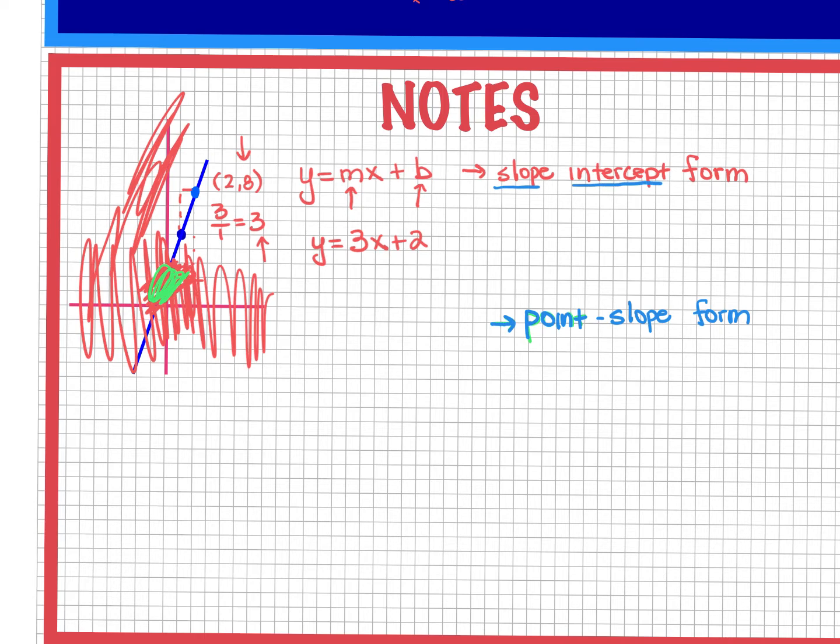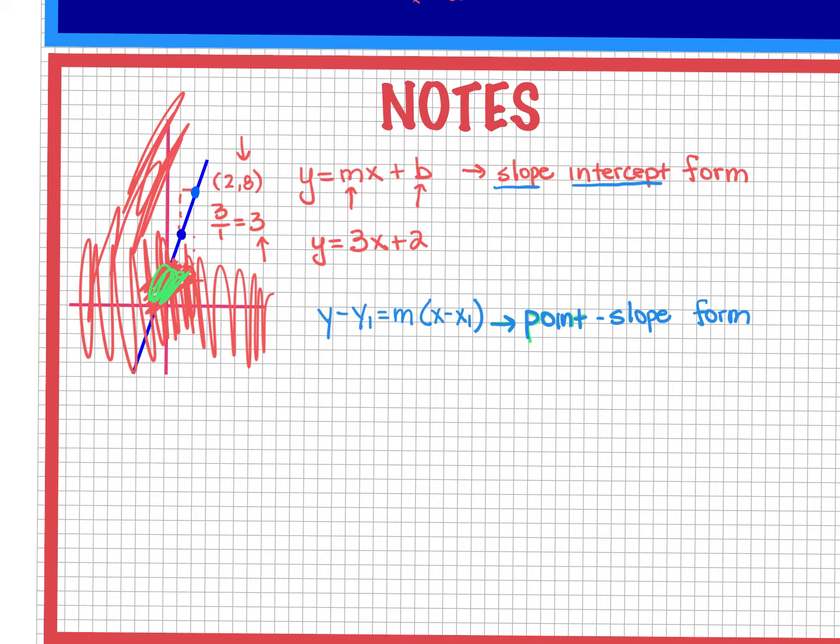Okay, so I could figure it out and go do a lot of work, but there's an easier equation. Here's the equation. y minus y1 equals the slope times x minus x1. And you might be going like, what the heck is that? This is a formula that I don't use as much. It's not as useful, I guess, but it does have one use.